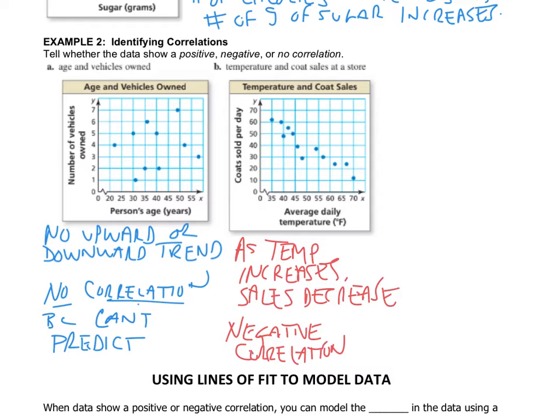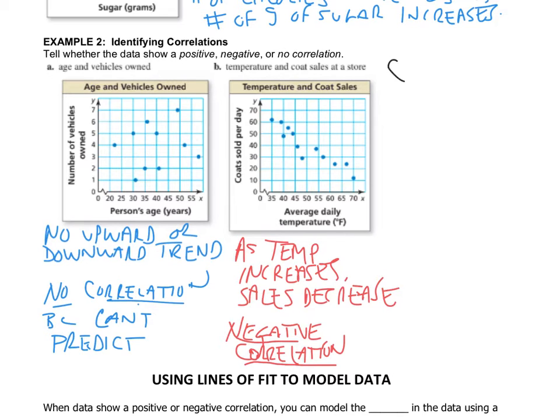Now, we don't have a perfectly straight line. We definitely cannot say that we see a negative slope. But basically that's what we're talking about. As the number is going up on the x's, the number on the y's is dropping. So it's kind of like saying that there's a negative slope, even though we can all clearly see that it's not a slope because it's not a constant rate of change, but it is definitely a trend that we can see.